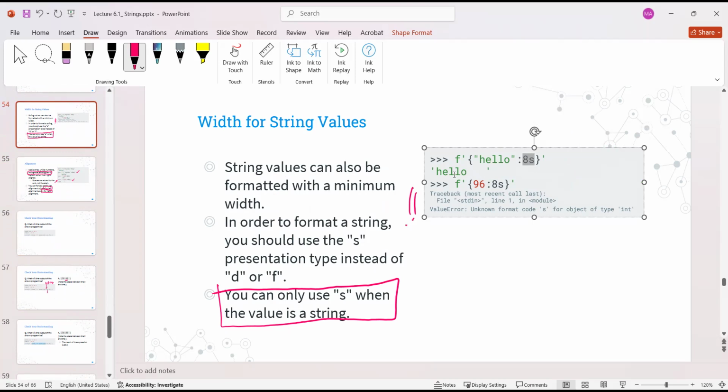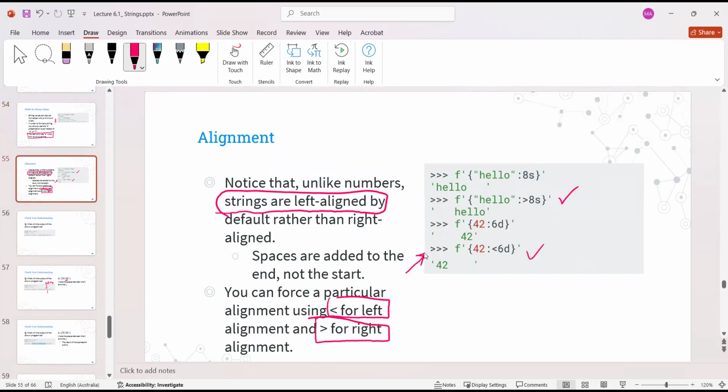However, I can change the alignment. In order to change the alignment, I can use the greater than or smaller than sign. For example, for the string, if I use the greater than sign, it will be right aligned, but by default it is left aligned. In the first example, it's hello and then 3 spaces on the right side.